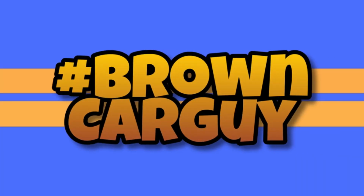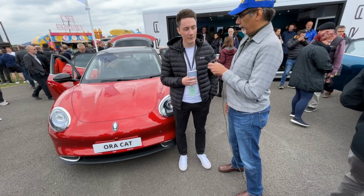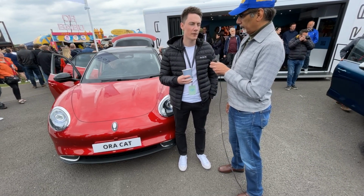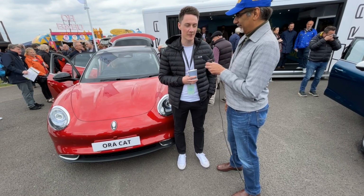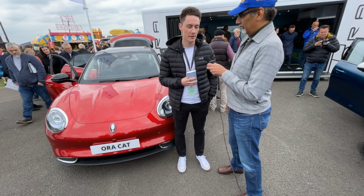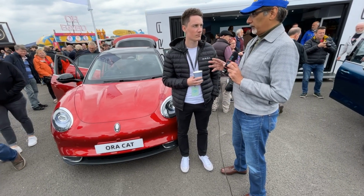And when are these cars going to hit the market, do you reckon? Can't give specifics yet, but towards the end of this year we're hoping for. Obviously everything that's going on in the market at the minute, I won't bang on about it. Everyone knows the issues that we're facing within automotive, so we'll do the best we can. We're hoping for the end of this year, and at the minute we're on track to hit that. So you're launching with these two cars. Are there other electric cars going to be coming and joining the range later?